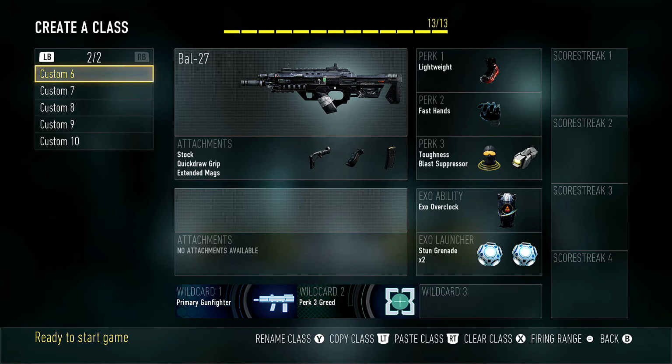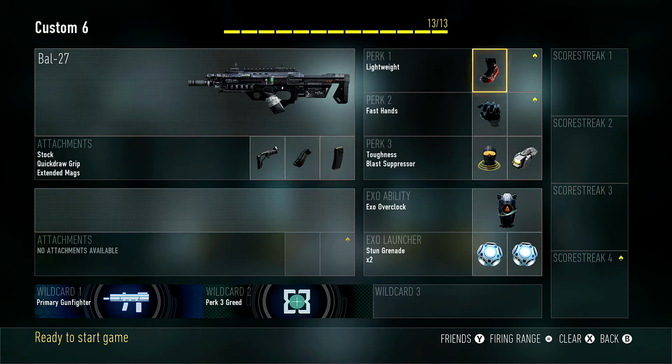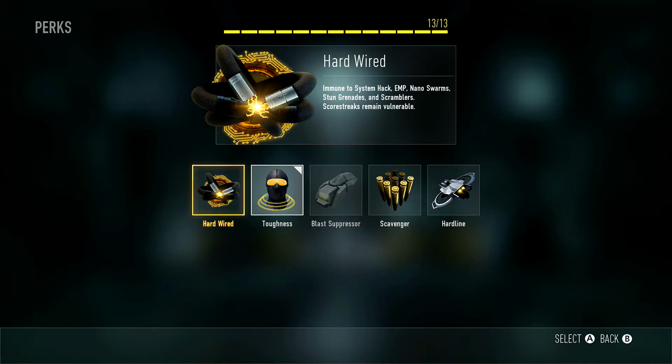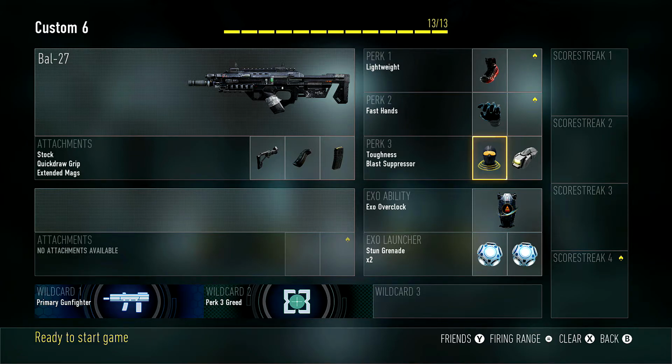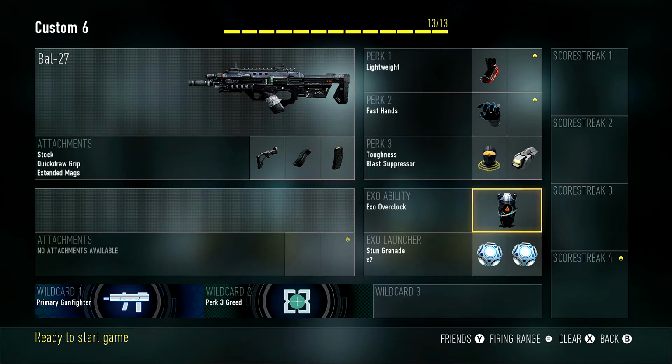So pretty much, guys, this is going to be similar with attachments, but different with the stuns and the exo abilities. So I'll run stock, quick draw, extended mag, lightweight, fast hands, toughness, and suppressor. Now, if I was going to run a game like this, something that I think is a huge factor, which I need to start using, is hardwire. I don't know how many times you're on uplink, S&D, or CTF, and you get stunned and you cannot see. It is annoying as hell. So hardwired, I would recommend running.